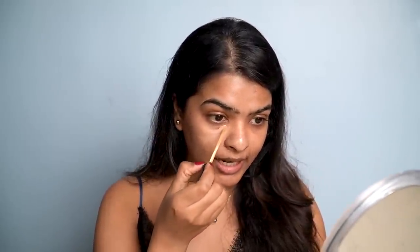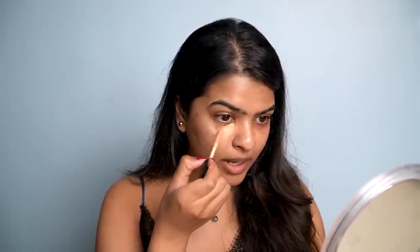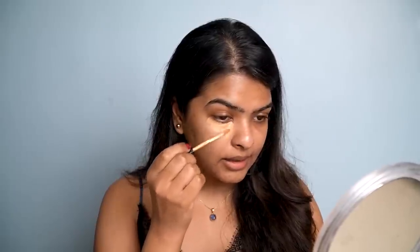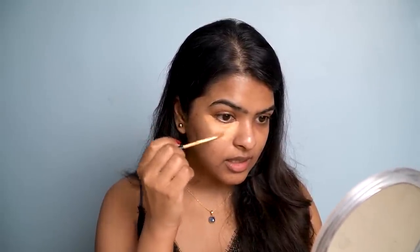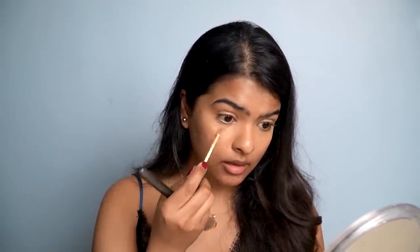I would like to mention one concealer I'm parting ways with — the L'Oreal True Match Concealer, which used to be my OG. I remember I couldn't finish it fully and I decluttered it in 2019. I didn't have a shade for True Match, and it's kind of expensive at around a thousand rupees. Blending is done, and I like to apply a little more concealer under my eyes to hide dark circles. Let me tie my hair in a bun and continue.